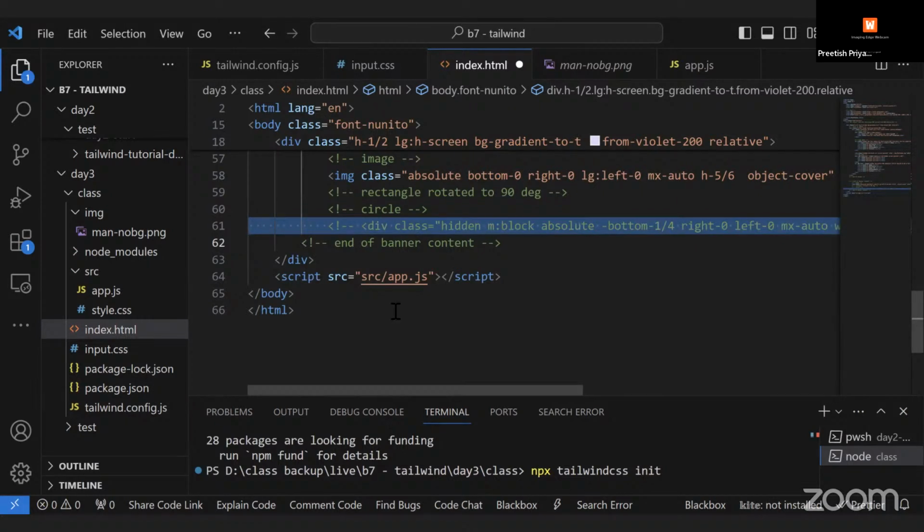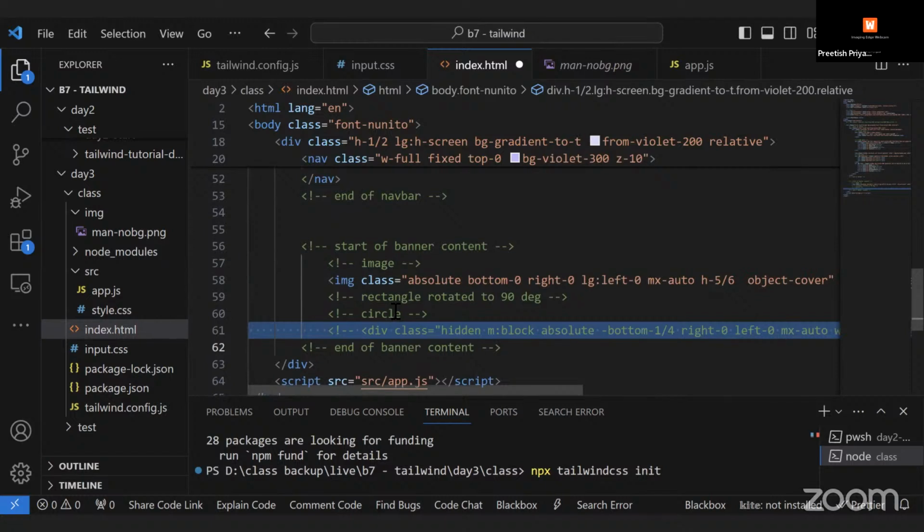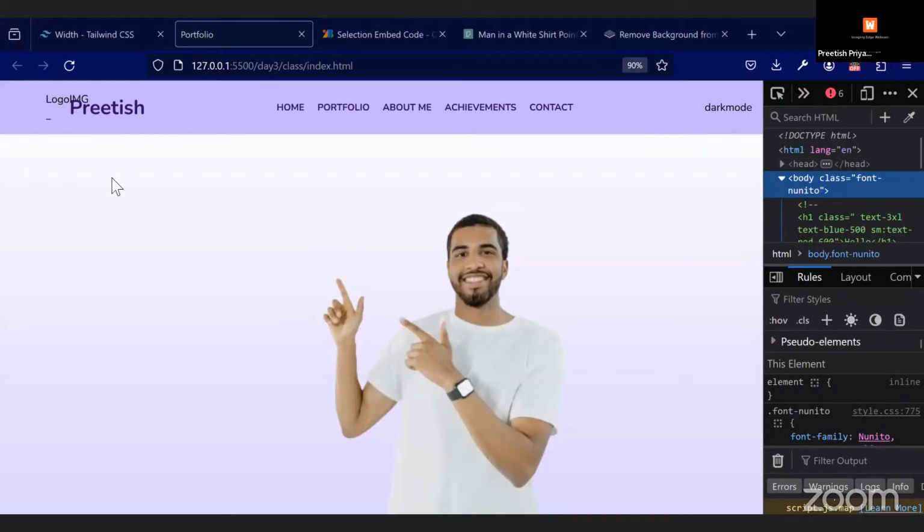So here, what I'll do is we'll do one animation. I'll teach you one animation thing which you'll be adding in the banner part. The animated text will be swapping on the left hand side. So let's do that.